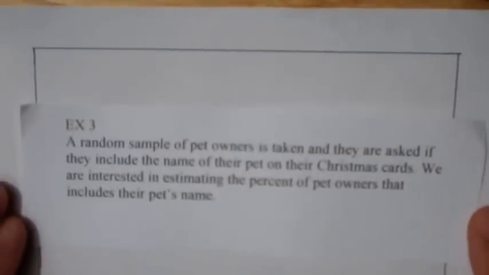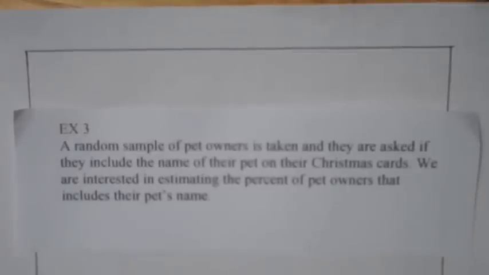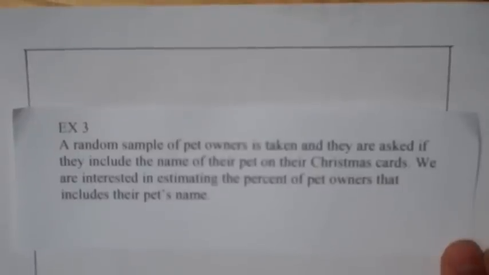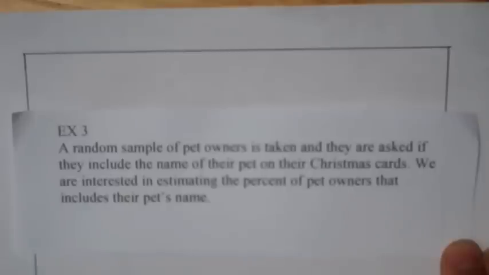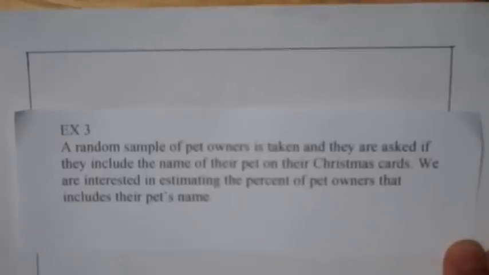Example 3. A random sample of pet owners is taken, and they are asked if they include their name or the name of their pet on Christmas cards. We are interested in estimating the percent of pet owners that include their pet's name. Now again, if I wanted to know about this, I would ask pet owners, do you include the name of your pet on a Christmas card? And what I would write down on a piece of paper is yes or no. So this is a proportions problem.